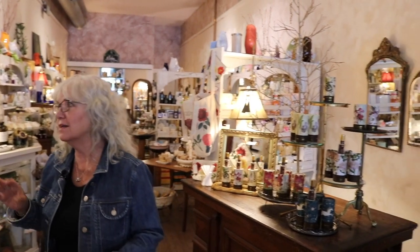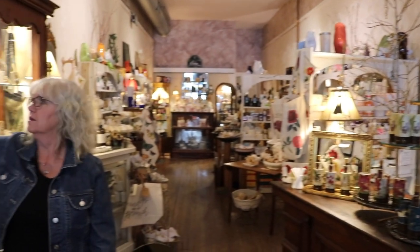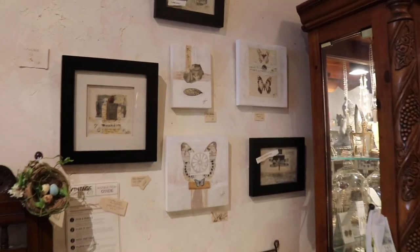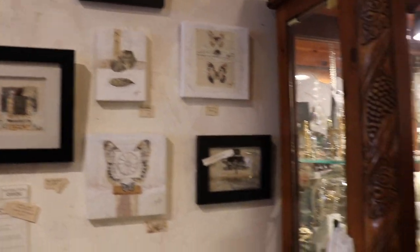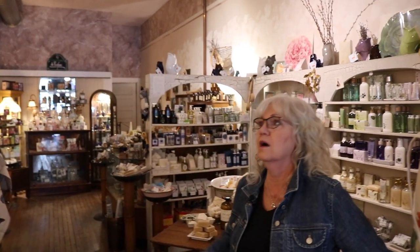This store is pretty old as you can tell, and the floors creak when you walk on them, which I absolutely love. Meg has all different kinds of things in here — she's got more of my work up on the wall. She carries jewelry, soap, ribbons, papers, aprons — oh my gosh. The store goes all the way back here, and basically when she first started it was perfume and soap and that was it, and she's just expanded the store. It's just gorgeous.